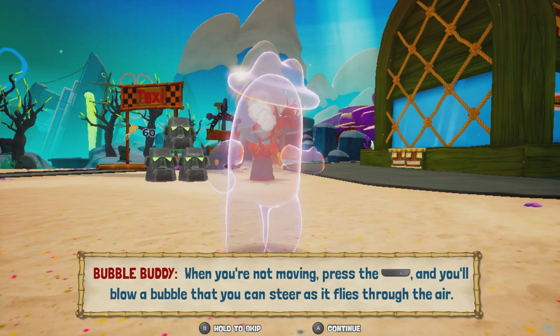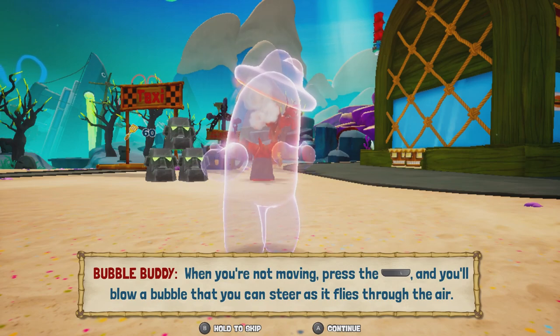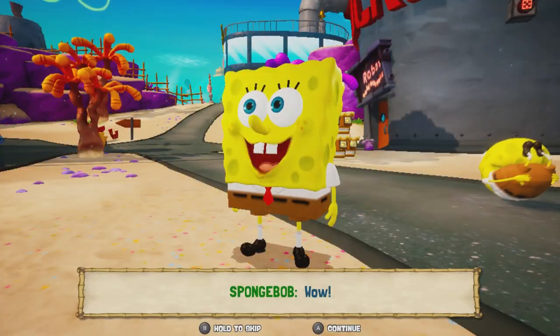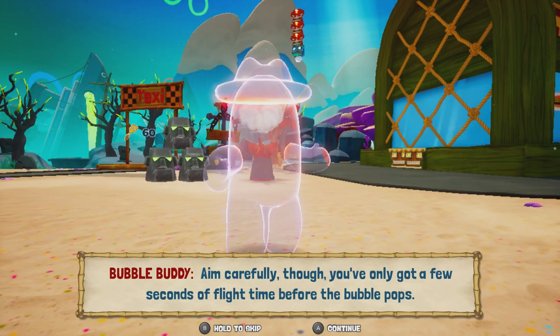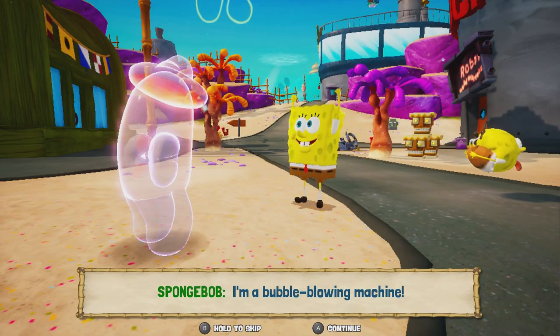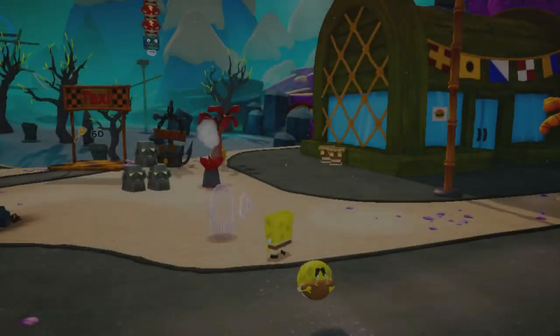When you're not moving, press this button. And you'll blow a bubble that you can steer as it flies through the air. Wow! Aim carefully, though. You've only got a few seconds of flight time before the bubble pops. I'm a bubble-blowing machine. Cool.